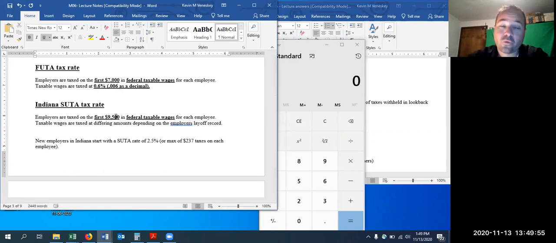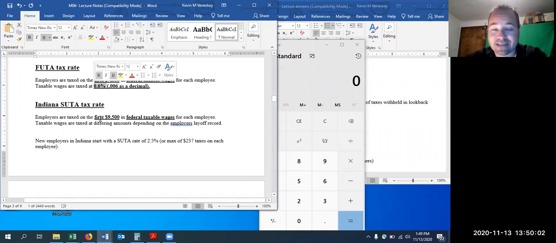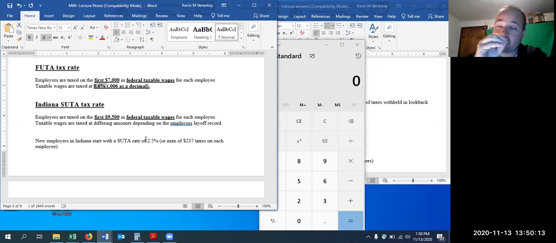Now the SUTA rate is all dependent. I'm going to have to give that to you. The wage base number is always set; every company has to pay that. The SUTA rate, well, that depends on how often you let people go and how often people then have to dip into the unemployment benefits and start taking money out. So if your employees are the ones taking most of the money out, then your type of company should be the ones having to put the most in. And that seems like the fair way. And that's how Indiana does it.